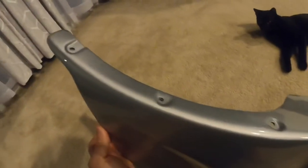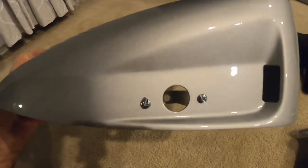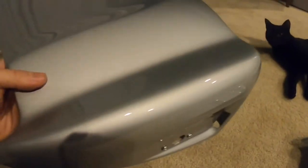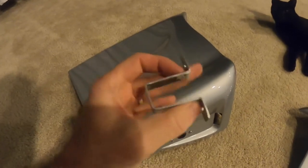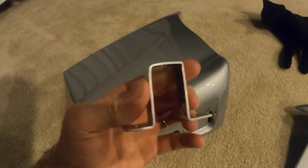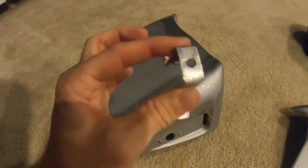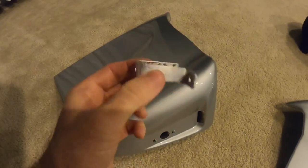There's three screws right here, just like the normal black plastic piece that comes on the car. On the black plastic piece there's usually a screw that goes through the bottom, but since these hang down further it uses these little brackets here. These brackets are actually extremely rare and these are ones that my dad and I actually just made out of some metal. I'm hoping that it's the correct measurements — I did my best to figure it out based on photos I'd seen online.